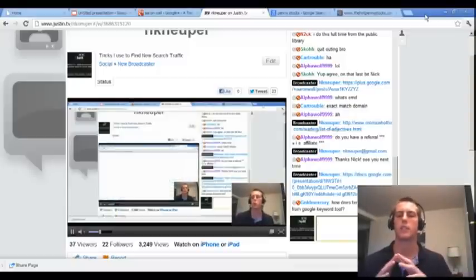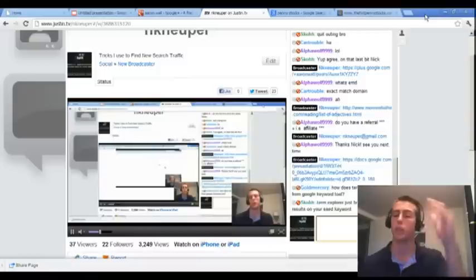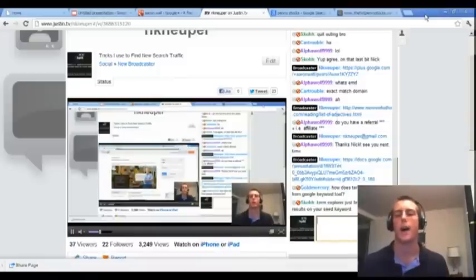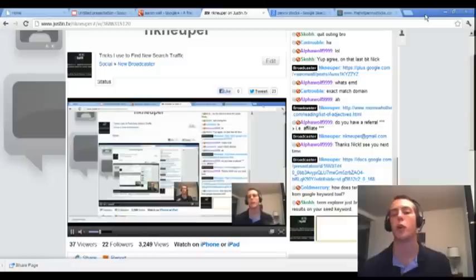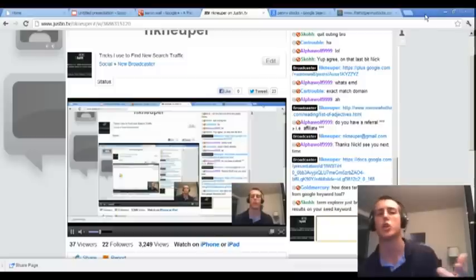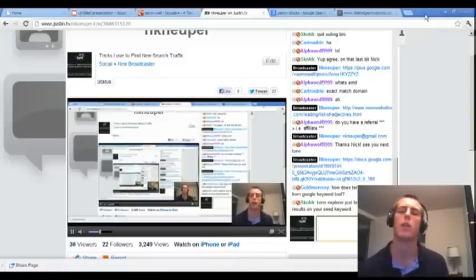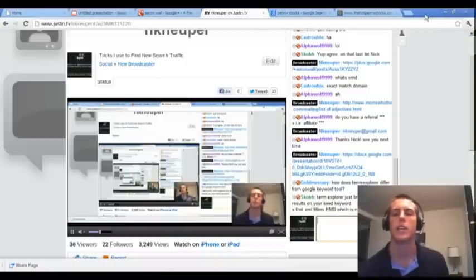Since it's a bulk scraper and it can take down all of these keywords at once, all you have to do is filter through all of the results they give you and make decisions based on it, whether you want to filter down by searches or by CPC. It speeds up the keyword scraping process incredibly. If you were to try to do what I did manually, it would take you at least a week of searching through Google AdWords, because you just can't do it on the same scale. So it's a really big convenience thing.